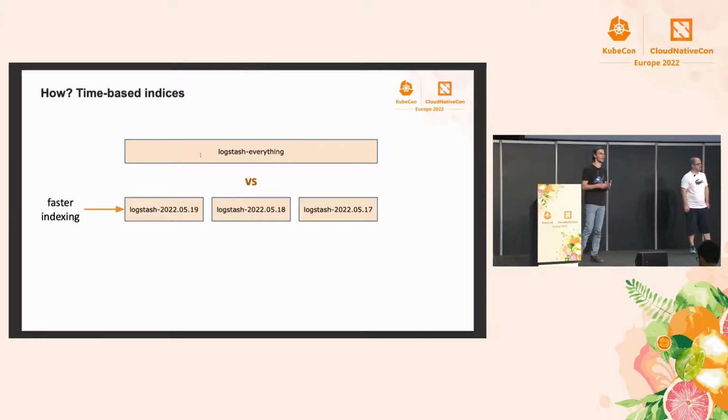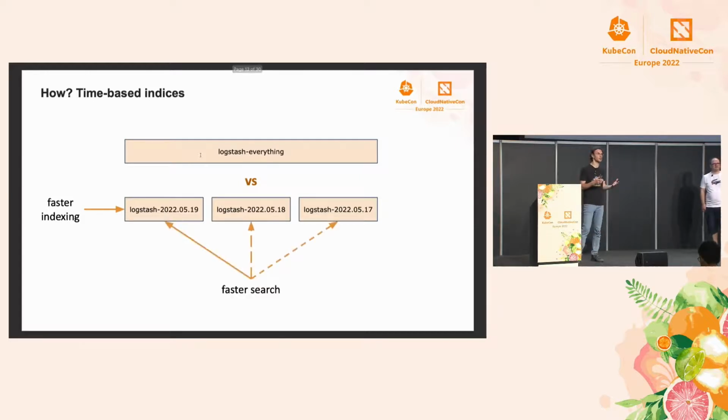So let's start with time-based indices. They don't have to be daily. You can have one index per month or one index per hour. But the idea is the same. And the advantages are pretty big. When it comes to indexing, typically the bottleneck is down to the Lucene segment merges, which happen in the background. And if you're indexing in a smaller index, it's going to be much, much faster. So we're basically comparing the time-based indices with just indexing everything in one index.